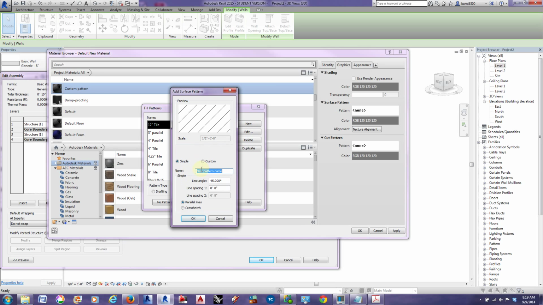So if we create a new one, we have an option to create a custom one, and it asks us to import a new pattern. So basically we want to create a new pattern. Let's put this to the side for a second. We'll come back to this, but this is where you do it and load them in. Okay? And we're just going to create a fairly simple one.